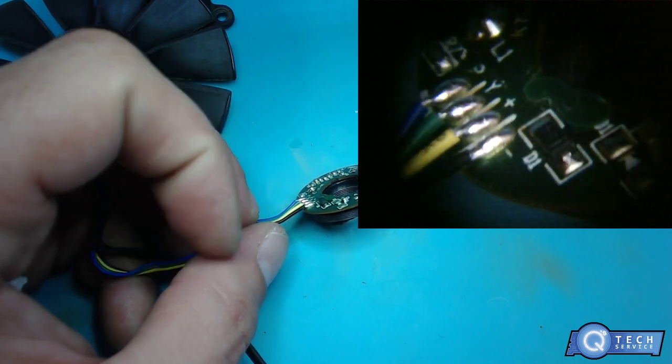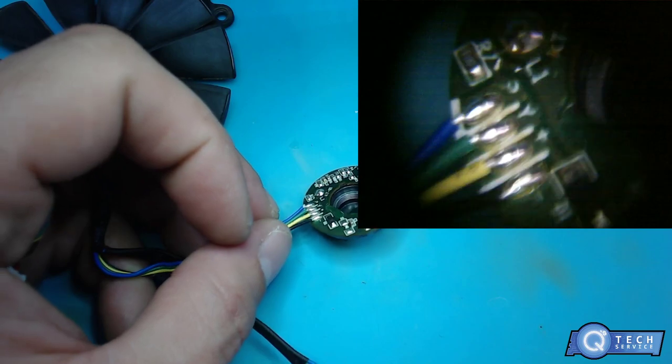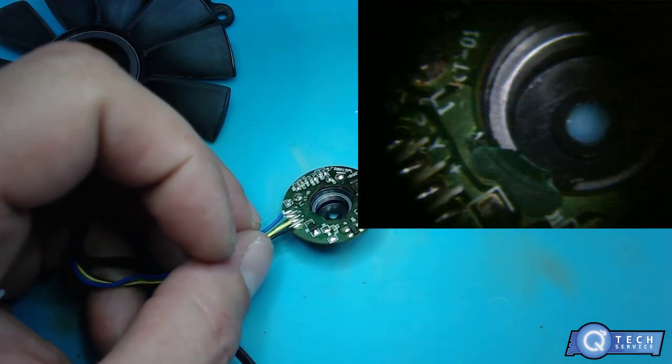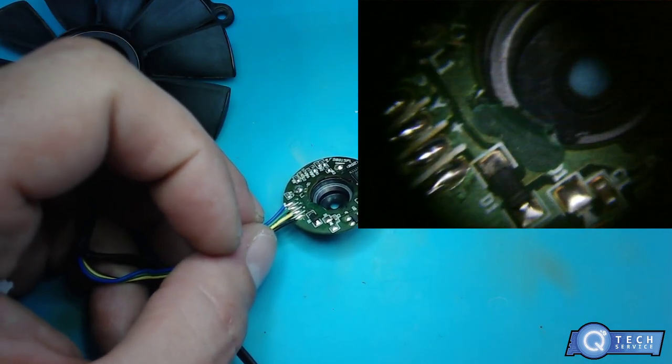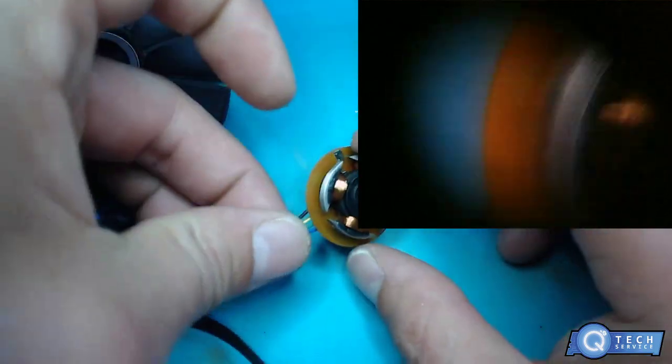Because you can hear my card now. They don't make a peep now. You can't even hear them run. I have them at full blast at like 90% or 80% when I'm gaming, and they're just blazing. Especially with this grease job.